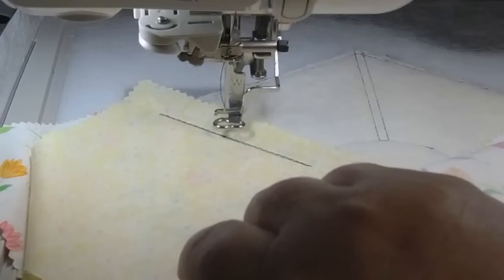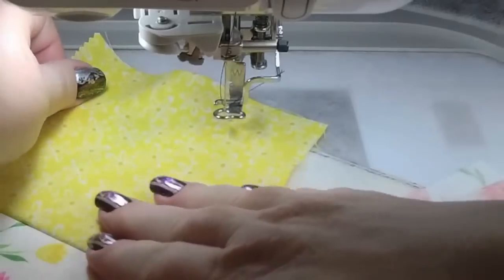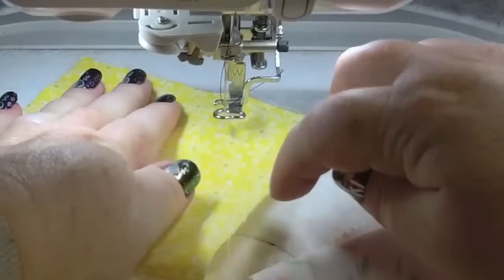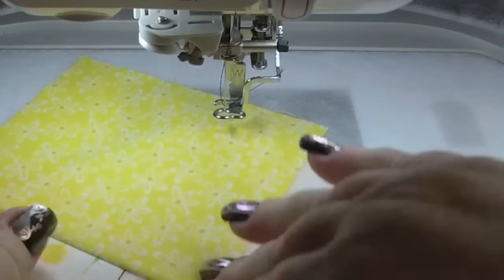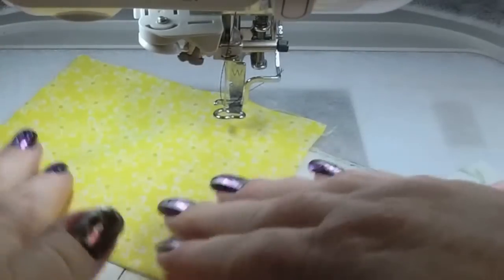Let's see how I did. It's a gamble. Did I do okay? Oh, I did. There we go. No chicken on this one, I don't think. Nope. Perfect. I did perfect on that one. Look. So I'm taking a minute just to press everything down. Make it as flat as you can.